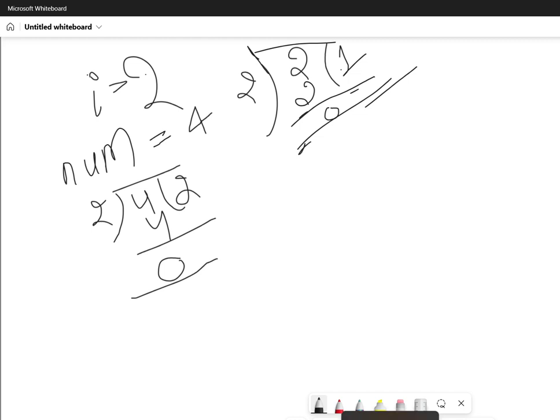So if we are dividing a number and some other number is also dividing that number, and the remainder is coming 0, that means 2 divides 4 fully, right? Only when 2 divides 4 fully will the remainder come 0.